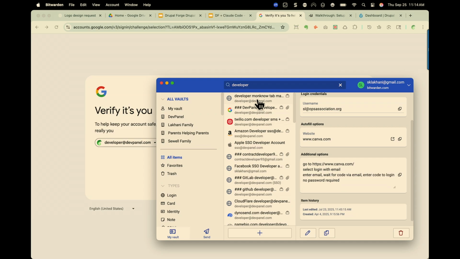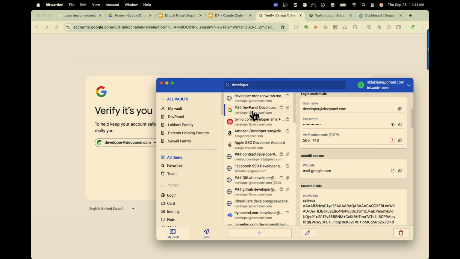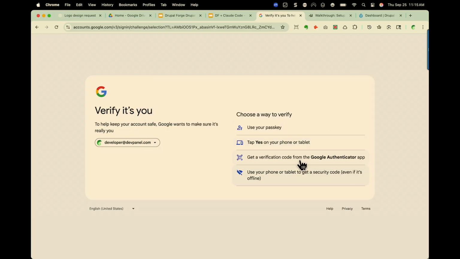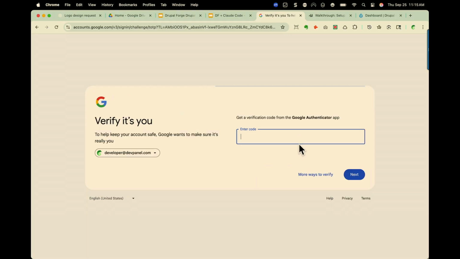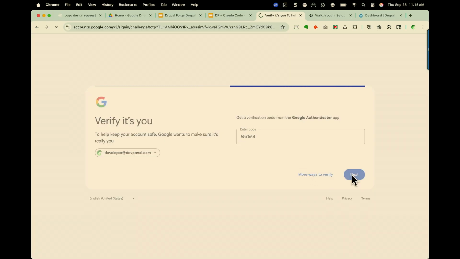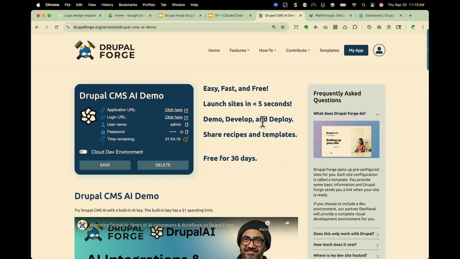If you guys have not used, how many people use Bitwarden? Okay, Bitwarden is the best password manager out there. Just a little plug-in. I don't get money from them, but this is one of the best password managers out there. And you can get a family plan for like $3 a month, or $1 a month, or something cheap, and you can share it with your entire family.